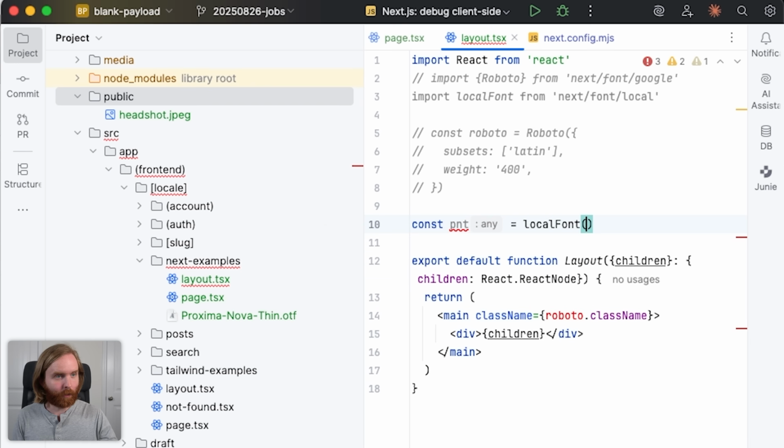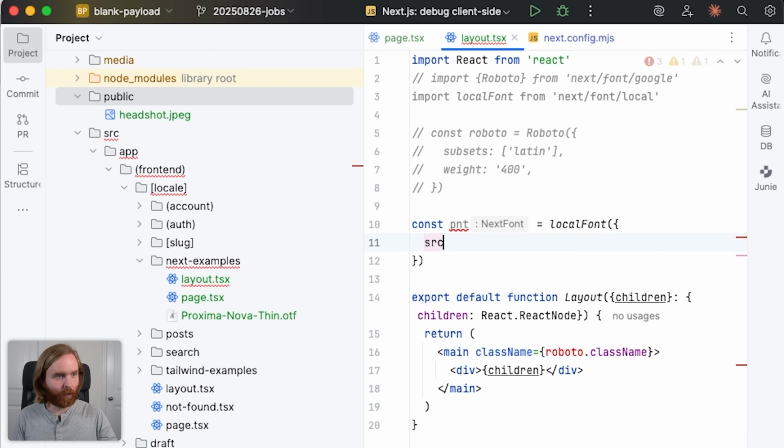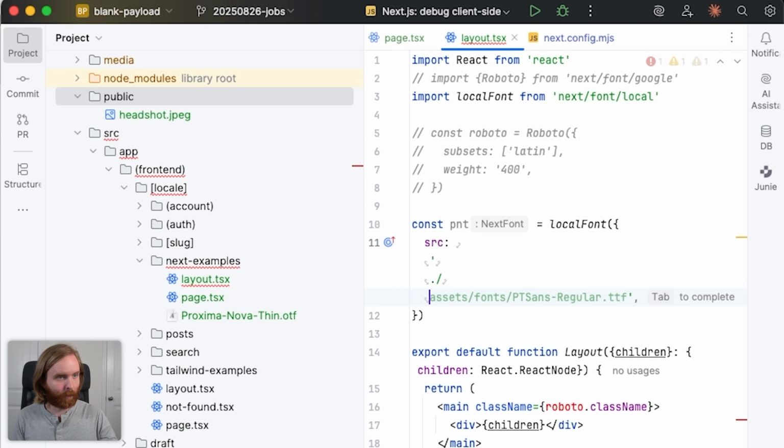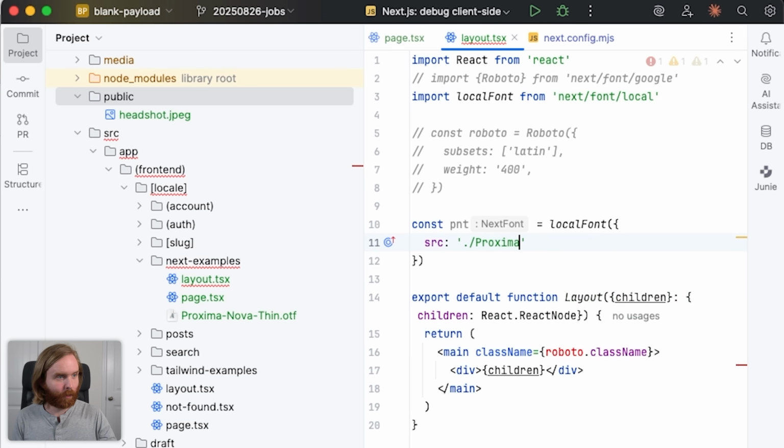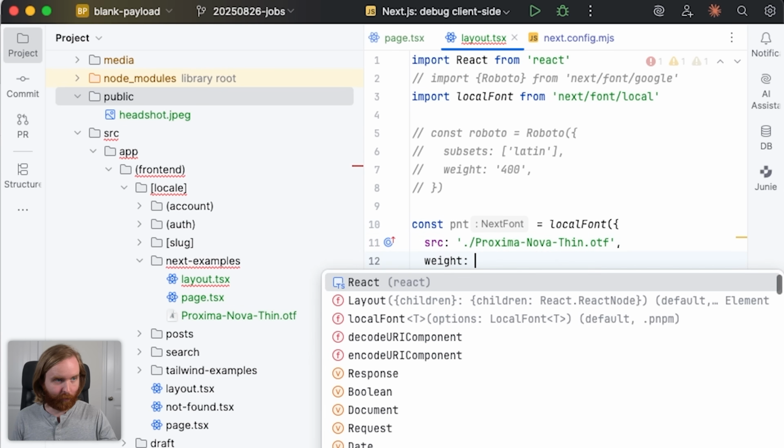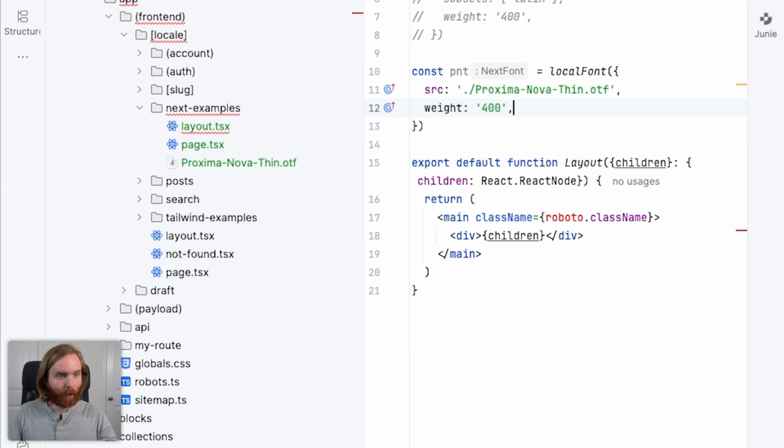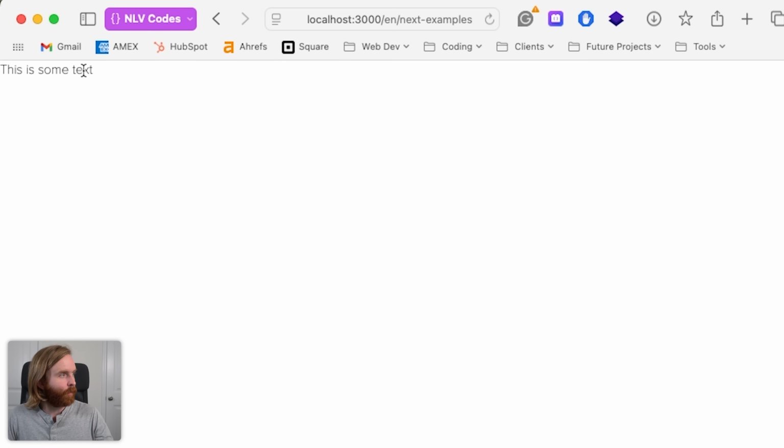And I'll use local font to initialize it with a source of our Proxima Nova Thin OTF. And we'll include a weight of 400 for good measure. And we'll change our class name here to be PNT. And now when I refresh, we'll see that our text changed to this thin font here.